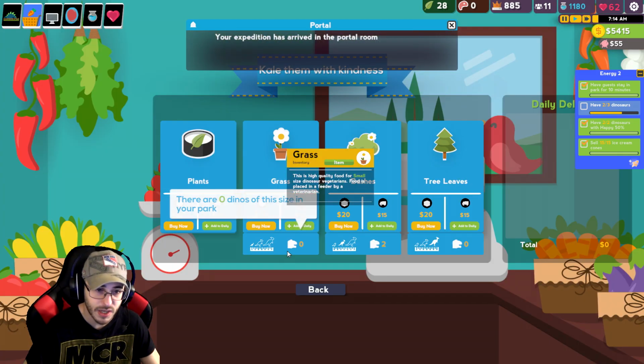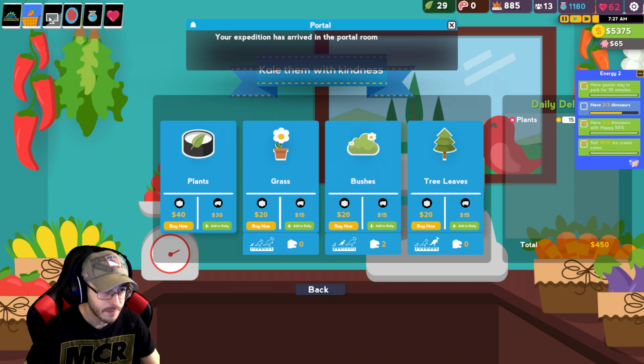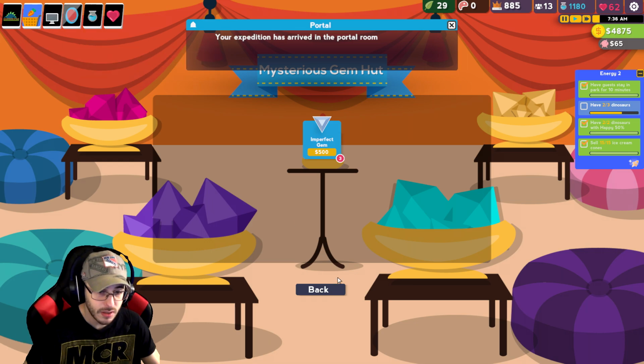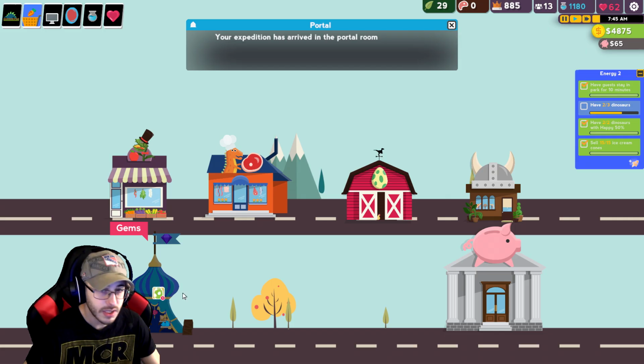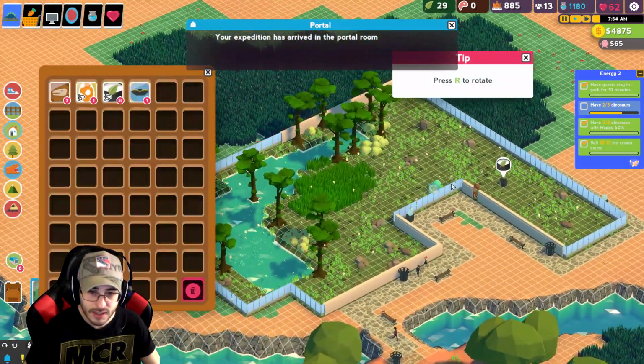We are getting vegetables per day, right? We are not. Whoops. Now we are. We need a gem. And perfect. Good. We'll go to the egg shop. We'll get another Stegosaurus. Easy. That's the third dinosaur. We're completing things like it's our job.